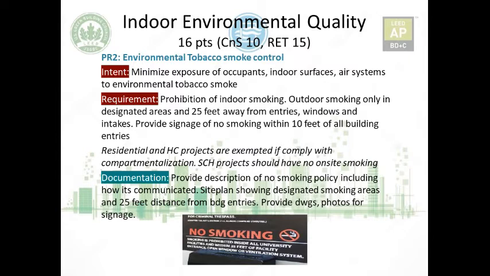For the documentation, you have to provide the description of no smoking policy, including how it is communicated. It means by the photos, by the pictures, or by some document that you have distributed. Site plan showing designated smoking areas, if any, and their distance from main building entries or from the windows, if any, or from the air intake. And you have to show the signage photos.